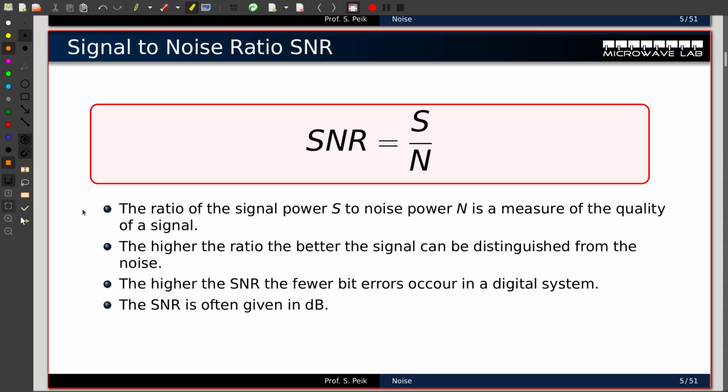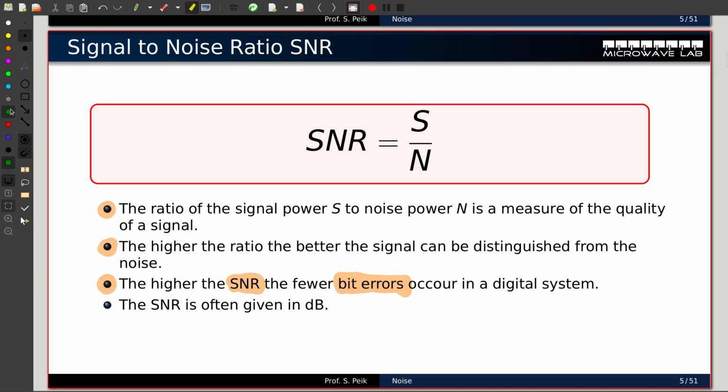I basically did these definitions here. The higher the signal, of course, the better the demodulation. Higher ratio is good. And when we look into digital systems later on, we'll see that the signal-to-noise ratio is very closely related to the number of bit errors you detect. The higher the signal-to-noise ratio, the fewer errors you get. And that's usually a good thing. That's why when you want to have a low bit error rate, you need a high SNR. But that's something we're really going to look into next time.